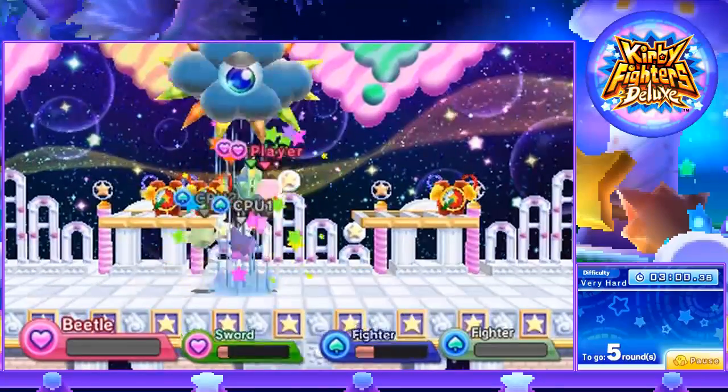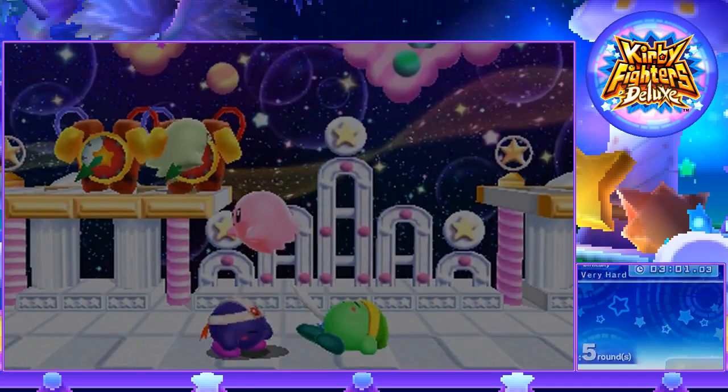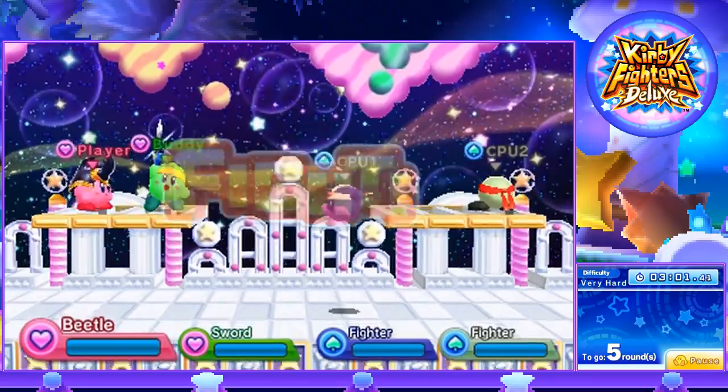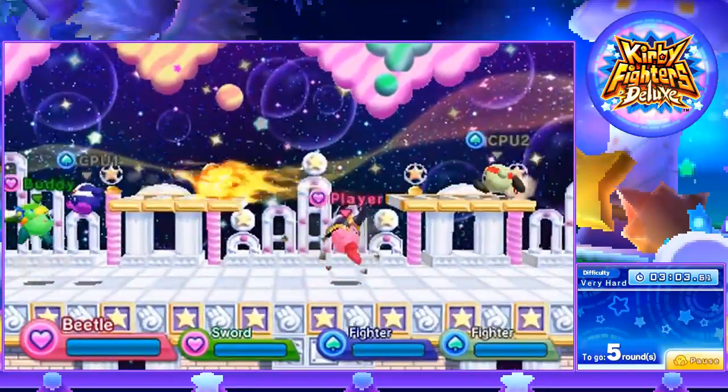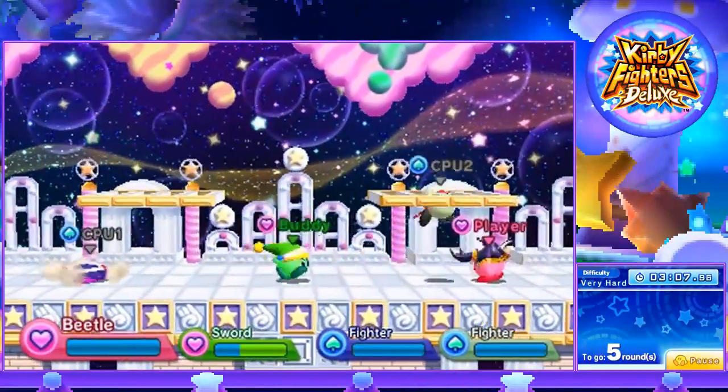Is my opponent gonna beat me? Nope. Aw, poor Kirby. Kirby looks so sad as a ghost. He looks kind of like Pinky, not from Kirby, from Pac-Man. Wow, that really looks a lot like Kirby. Man, so strange. Wonder how that works.